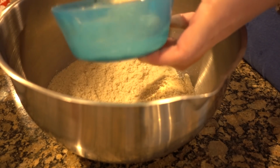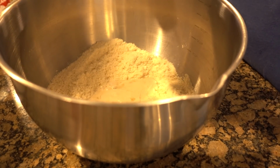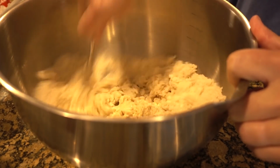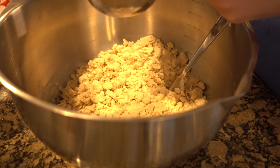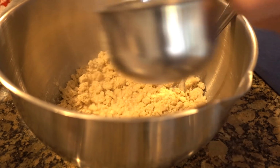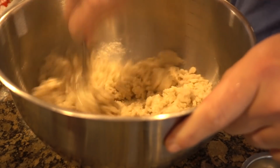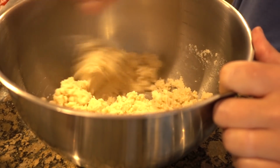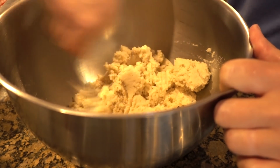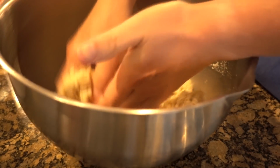And pour it right back in there, and I used the fork to get it going. Before you add the next ingredient, water, I just got it mixed around and incorporated. Then you're going to take 1.5 cups of boiling or super hot water and add it in slowly. I did about a half cup at a time and let it get incorporated. That's when it's going to come together really nicely to a nice stable dough that resembles what you would expect a dough to feel like. I just gradually kept adding the water till all 1.5 cups were incorporated, and you can add more.